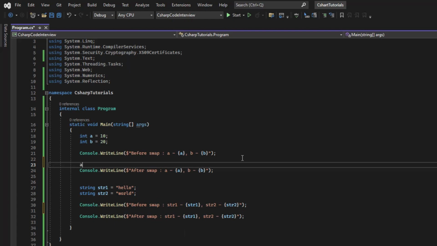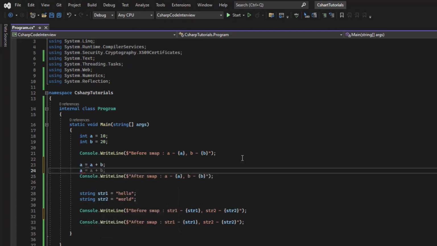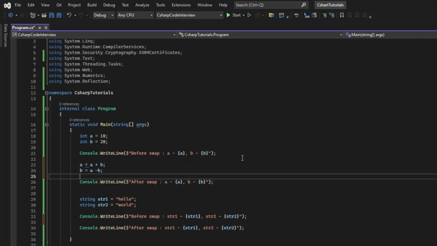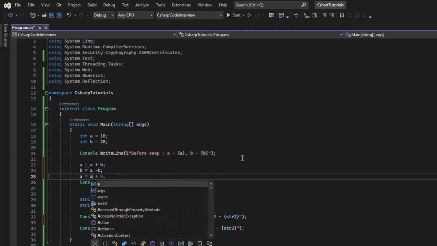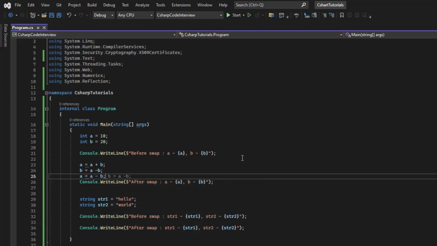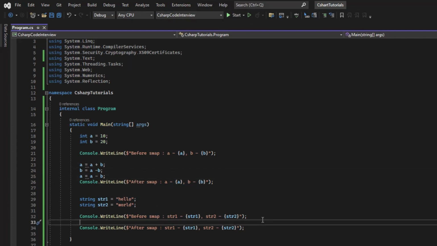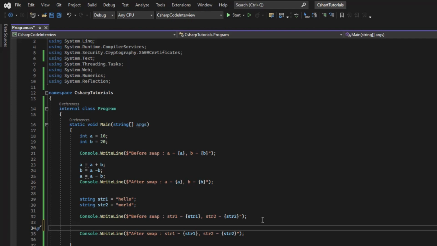So a plus b is equal to a minus b, and a is equal to a minus b, right? So let's do the same here for string.